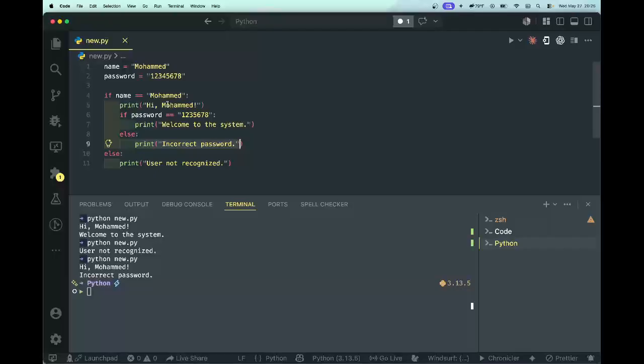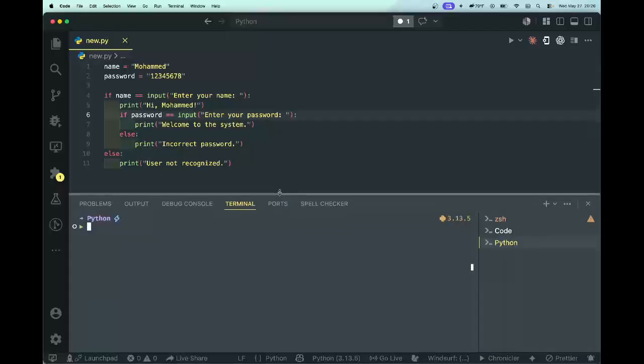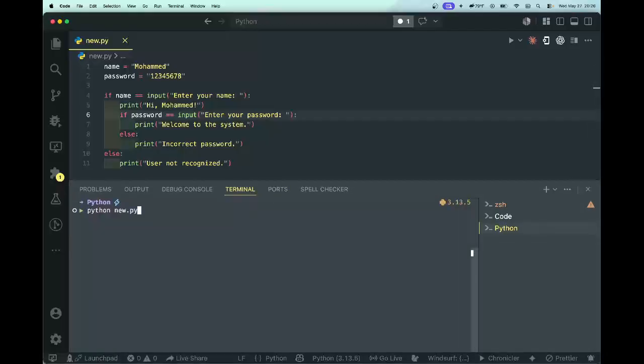So now let's give the users a liberty to input stuff. So I can do input, enter your name, and then I can change the password from predefined to input. Alright, so now we get a real program. Alright, so I can run the program.